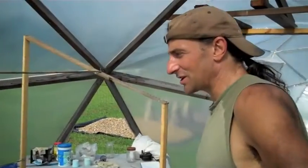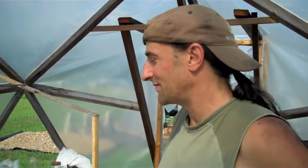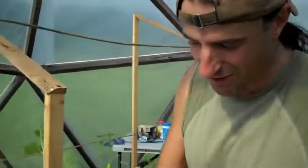We changed our one trough system into a floating system where we're going to grow our cucumbers, tomatoes, and pepper plants. Basically the same concept — we have our fish tank running into our float bed. The only difference is now we have a sump tank, so we're dumping into our sump and pumping back into our fish tank and then dripping out into the bed. Closed system. There's some talk about doing towers in here too.